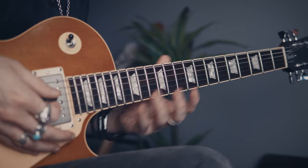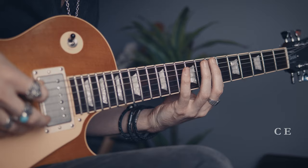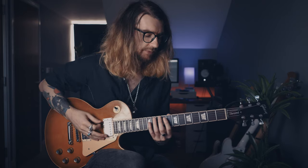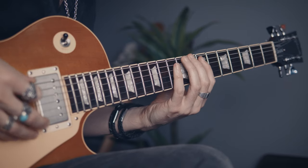If we rewind back to our C major triad, that was root, third and fifth, C, E, G. So all I'm doing here is counting up the scale to 1, 3, 5 from my root note, C. You can also view that as playing a note and skipping one, leapfrogging, as we talked about in that other lesson.